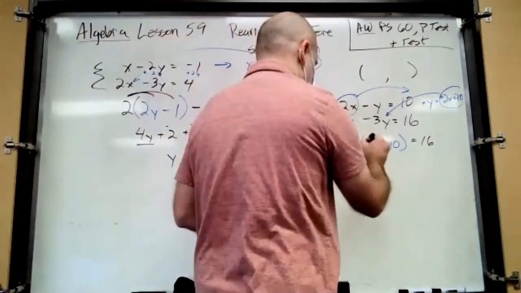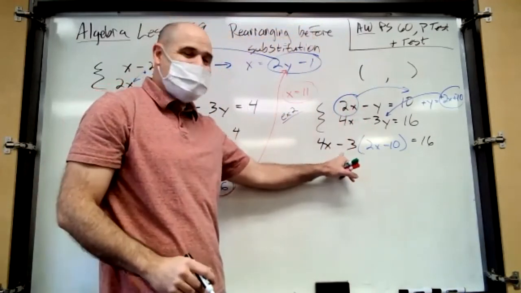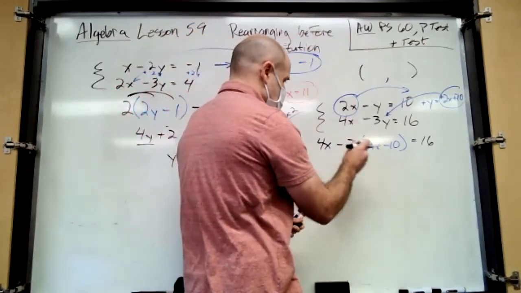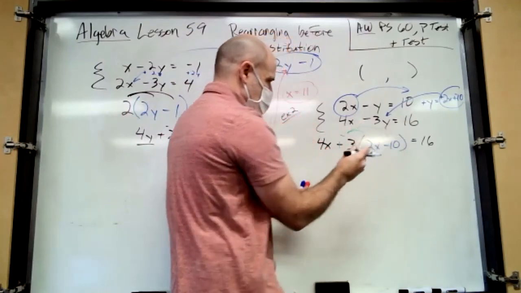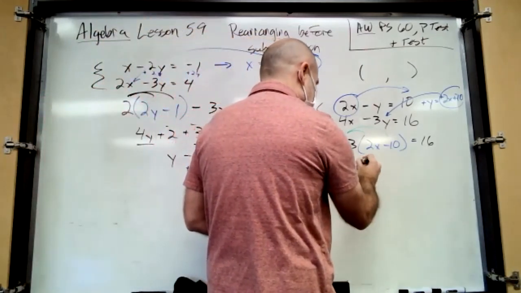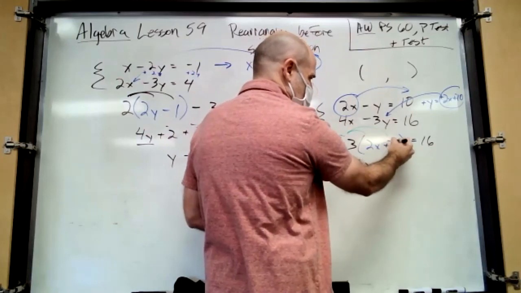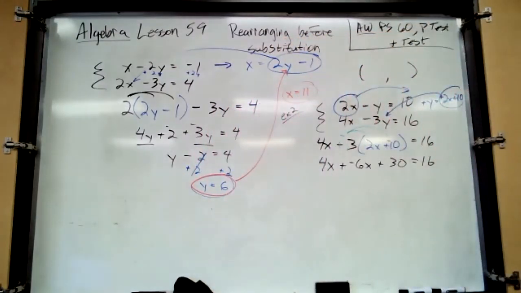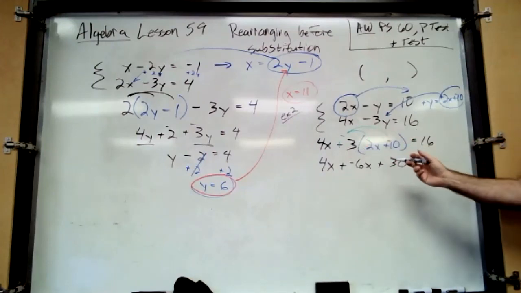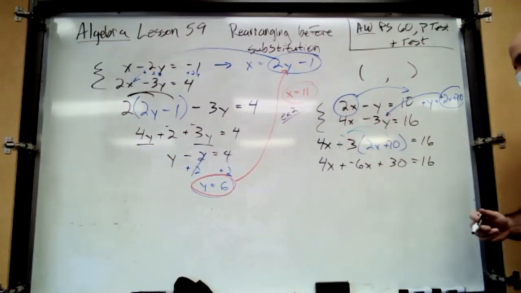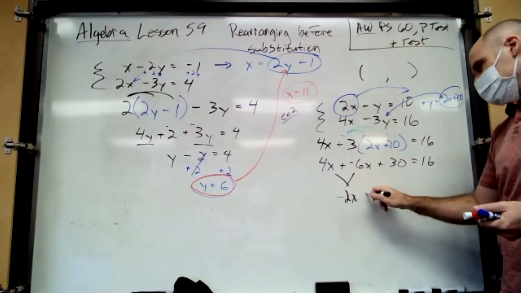Okay, so let's keep going here. Now, here's what I would suggest. We're subtracting this 3, so this is confusing. So here's what I would do. I would say plus negative. So now you know to distribute a -3 to everything. So that's 4x plus -6x. Negative times a negative is a positive. So this is probably where some of you messed this up. This is plus 30, not minus 30. I hate it when that happens. They're stinkers when you're subtracting and you have this distributive problem. It's confusing. All right, this combines to -2x.